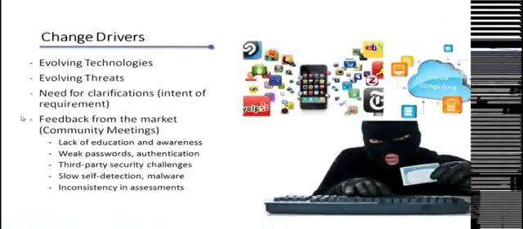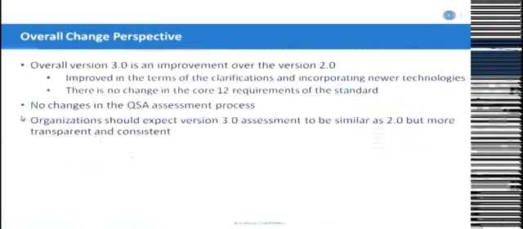And this is what has typically been the reason for the break in the PCI DSS framework that is implemented. Some of the reasons being, organizations look at PCI DSS as a one-time activity and not as a continuous activity. The level of awareness about the standard and what needs to be followed is not on the higher side. And these are the aspects that are also shared as feedback with the PCI Council, which is one of the reasons why you find some of the changes in the version 3.0 now.